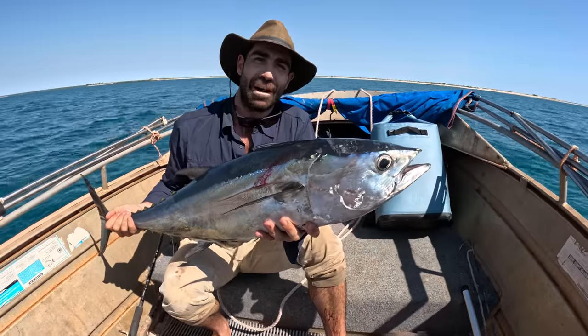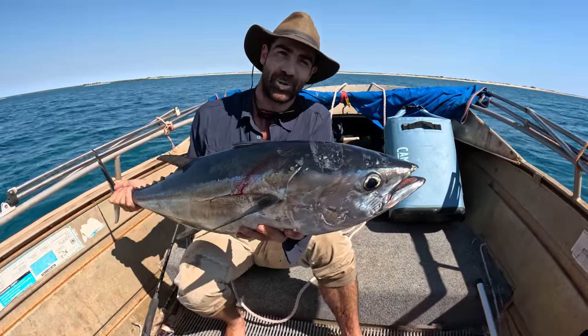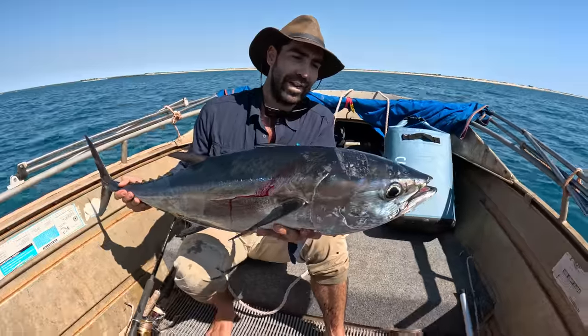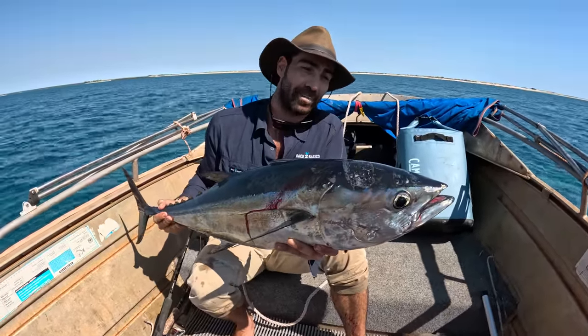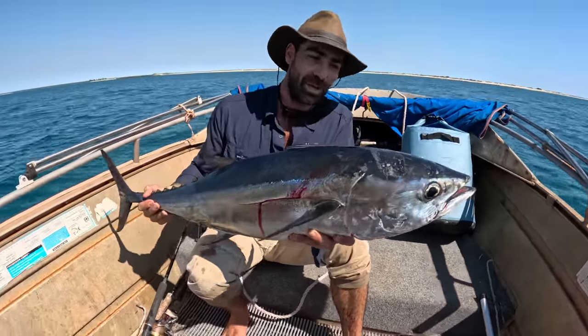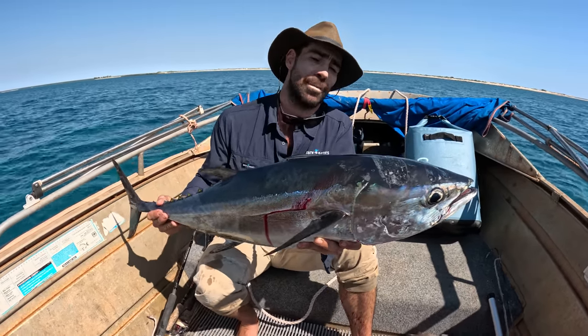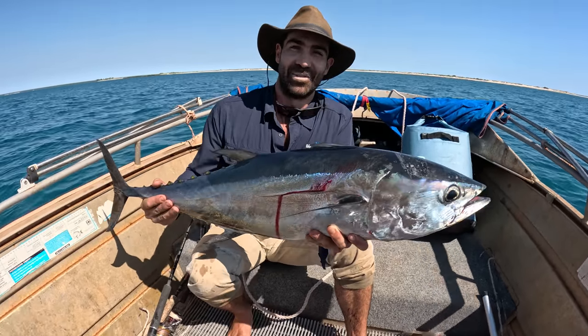How's that? We're literally a mile off the beach and there was bait jumping. First cast with a little metal slug. And we've got this longtail tuna or northern bluefin. We don't have any ice. We've got a freezer in the back of Jack's troopy back at camp. So we're gonna rush back now and get this cold so we can respect the meat as much as possible, because these are amazing sashimi, amazing to cook, just an all-round beautiful fish. We're gonna make the absolute most of that.